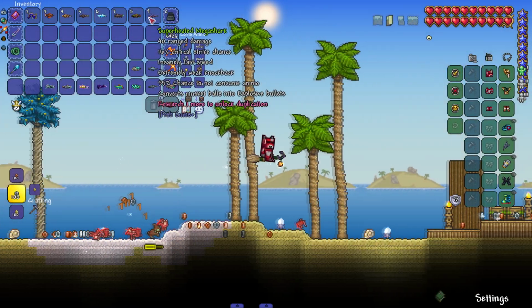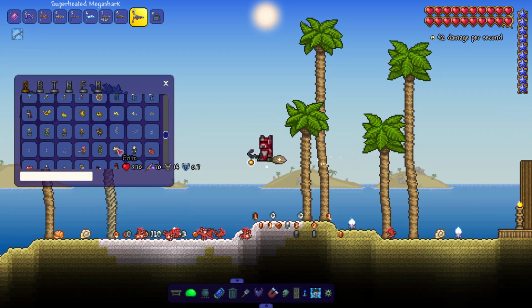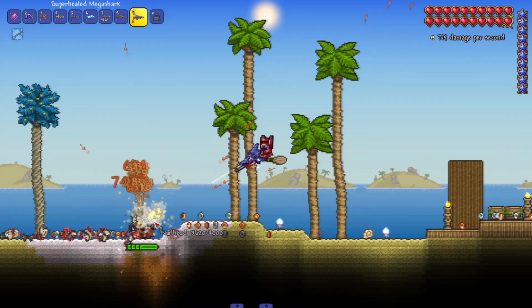And then we got the superheated Mega Shark, which does explosive bullets, which is one of my favorite bullets in Terraria. So simple yet so effective. Just look at that. You know, sometimes the simple things are the best.